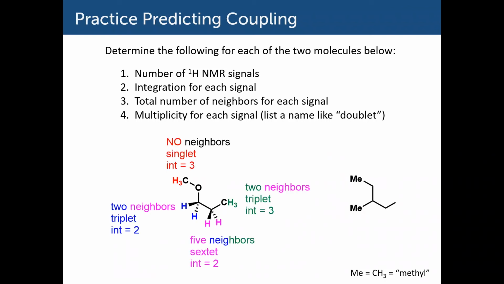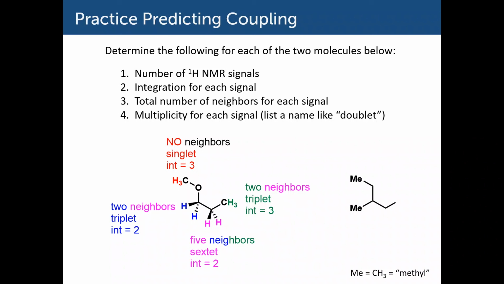So this is a fairly busy analysis. I'm trying to use color to help keep us organized. So we'll work this from more or less left to right in the structure. So that means we'll start with what I'm labeling as the red hydrogens. So we see here that there are 3 H's that are all equivalent to each other in that methyl group, which means they won't count as neighbors for each other. And they're too far away from the blue hydrogens to couple. So really these red hydrogens have no neighbors, and that means they'll just be a single line in the signal, which we're going to call a singlet. That singlet will integrate to 3. If we then move on to the signal that comes from the blue H's, we see that there are 2 neighbors.